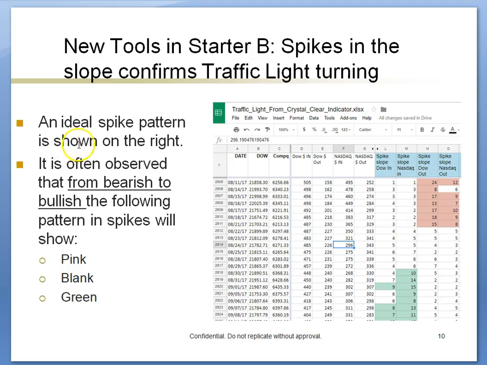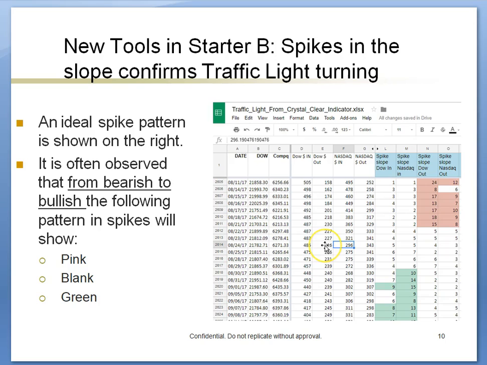And in an ideal bullish pattern, it is often observed that the spike in the red line will increase. Then the next step, the slope will slow down, basically nothing. It will be a blanket timing area. Then suddenly the bullish spike will come in. And what I show here is actually the preferred bullish pattern that occurred on August 31st, 2017.